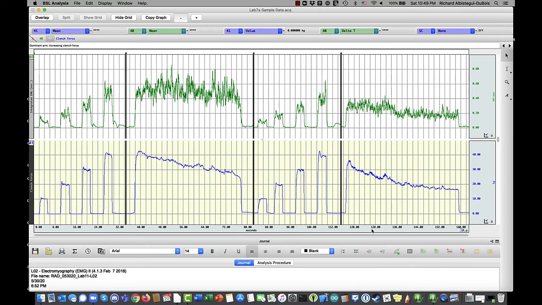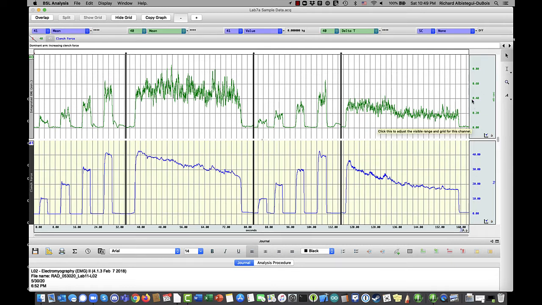All right, now, some other things you'll need to know when you're looking at data with this. Down here on the bottom part, the horizontal axis is going to be time. Now, this is actually showing time not just for each acquisition, but over the entire thing. So the fact that the time is continuous here from 32 to 40 seconds doesn't mean that this acquisition went straight from here to here. It's just saying the time in the whole file measured in seconds here. Each of these could have been acquired any amount of time apart.